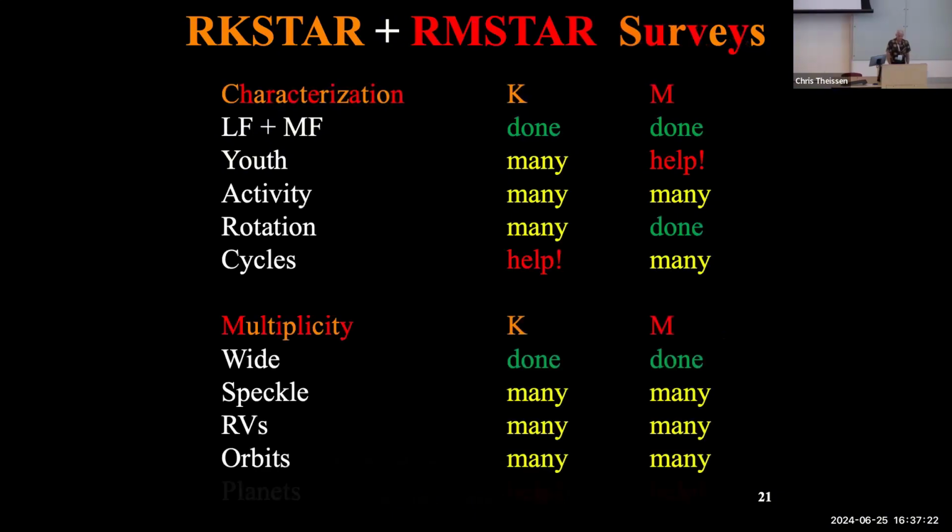All right, my summary slide is this one. It's just how much stuff do we need to do yet? If it's in green, we basically got it done. If it's in yellow, we're working hard on it, but we could use help. And if it's in red, everybody's desperate. Thank you.